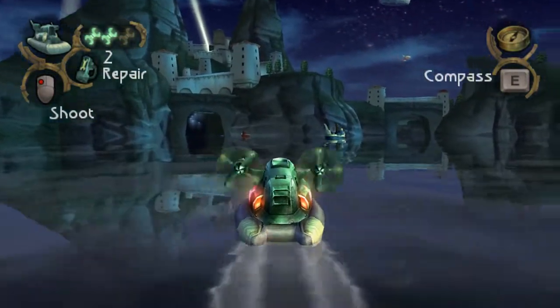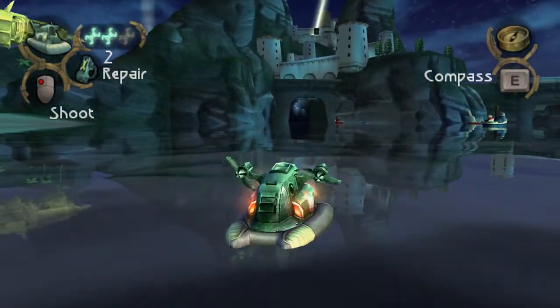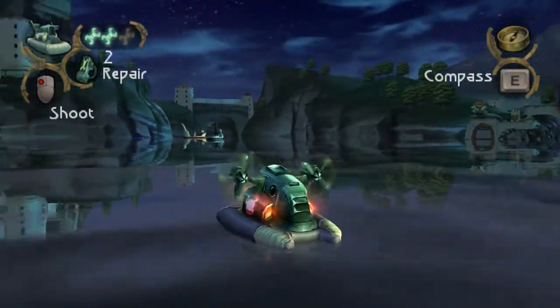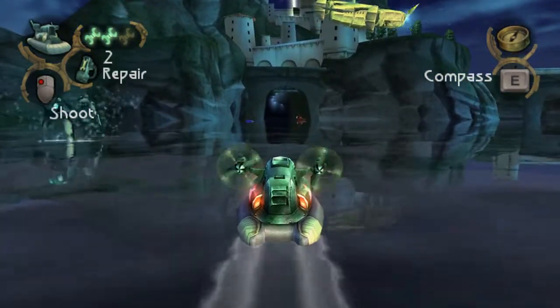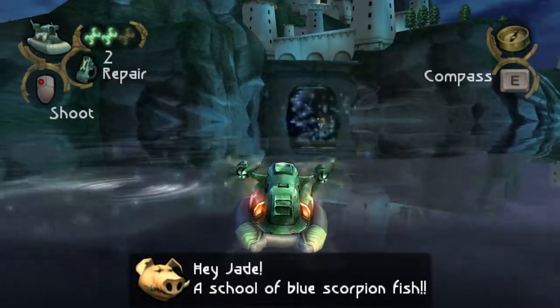Last time out, we went to Mama Go Garage. We got a little repairs to our hovercraft, which we need to go on to our first mission. A Mr. Castellac is looking for us. We found that out in the last episode. Of course, in the first episode, if you missed that, you can go back and check that out in the playlist.